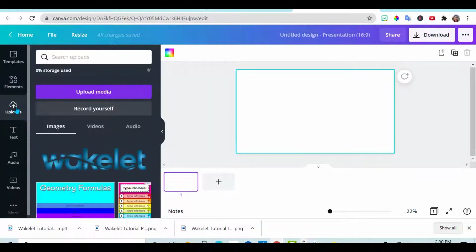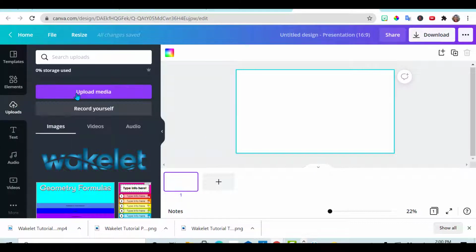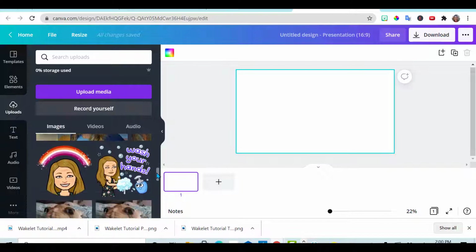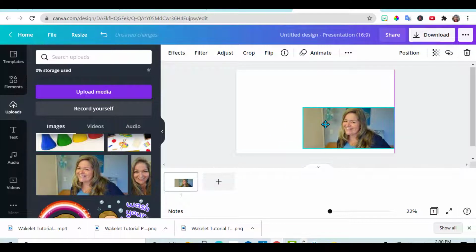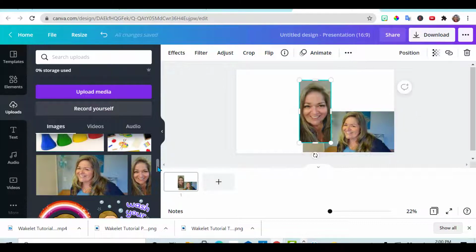So the only thing you're going to have to do is any photo that you want to remove the background, you're going to go here to uploads. Then you're going to upload your image from your computer. Once you have it, you go to uploads and you scroll down to your image and you can add as many images as you would like or that can fit. If you're going to be cutting these out, I would make sure that they don't overlap where you're going to be cutting them. I'm going to add a few here.